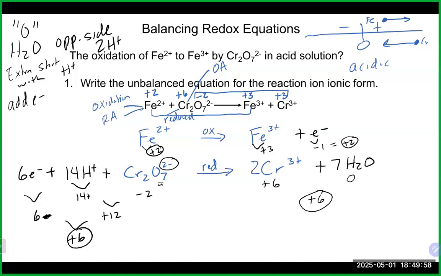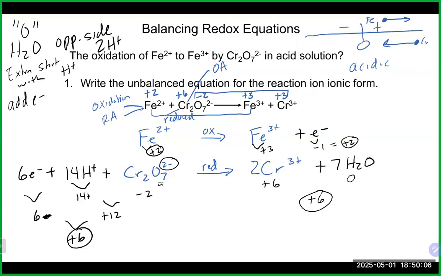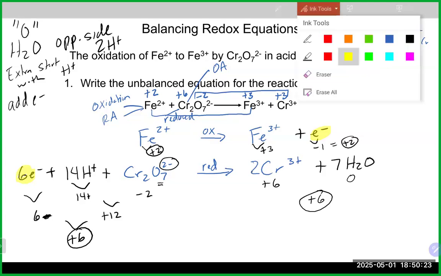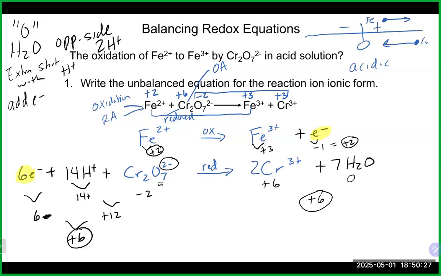Correct number of charge on each side. I also know I did this correctly because the top half reaction is my oxidation half reaction, and I added my electrons to the correct side. That is the product side. Bottom one is my reduction half reaction. I added it to the correct side over there, and that's a good way to do it. Again, if you're at this point and you add it to the same side, the nicest way I could say that is you screwed up. Yeah, so you messed something up when you did that.